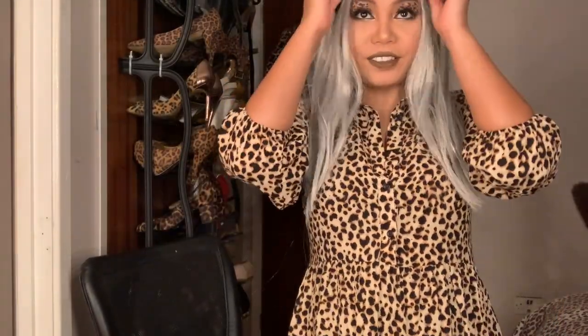So, handa na ba kayo guys na makita ang aking final look? So, hello guys! Ito na yung final look ko. Mukha naman siyang maganda. And nag-change din ako ng damit. Siyempre, dapat leopard print. So, ganyan na yung look niya. Gusto din ako nitong wig. Mumurahing wig. Ginamit ko to last Halloween. So, trinay ko lang. Mukha naman siyang carry.